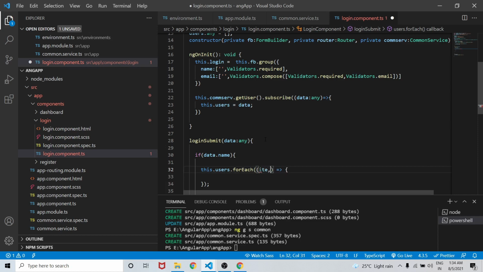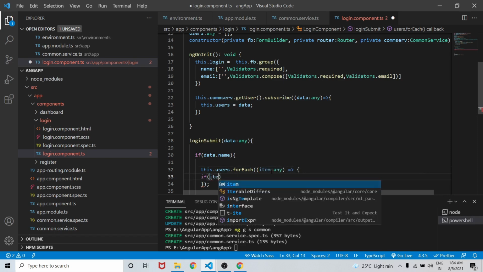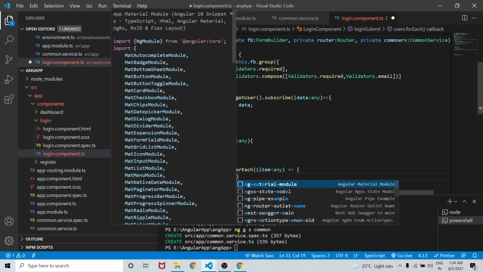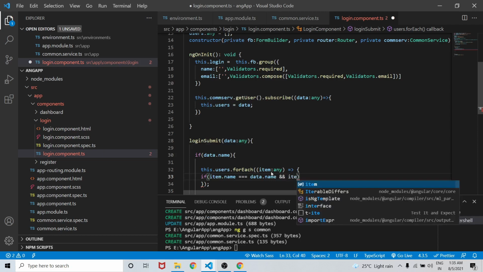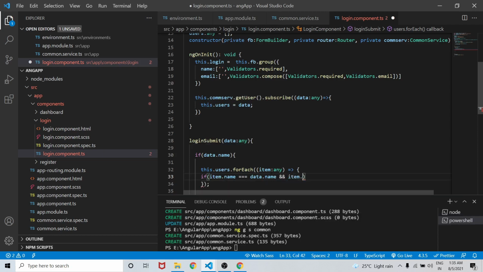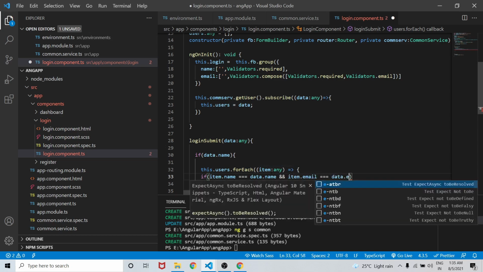So it is item now. Let's do one more thing: if the item of type any, if this item.name is triple equals to data.name and item.email is triple equals to data.email.